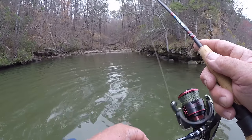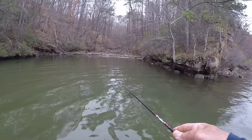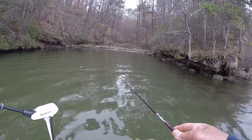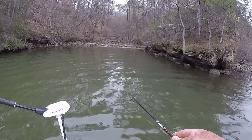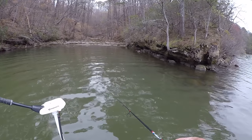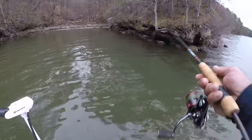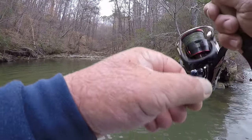So that's why you need a bait. An underspin is one of those baits that you can really cover a lot of water effectively because of that little spinner on the bottom. Run it through there a couple times. If you don't get bit, well, cast again. Cover that water. Kind of like fishing for bass with a spinner bait or a chatter bait. Don't be afraid to cover that water. And it makes it fun.